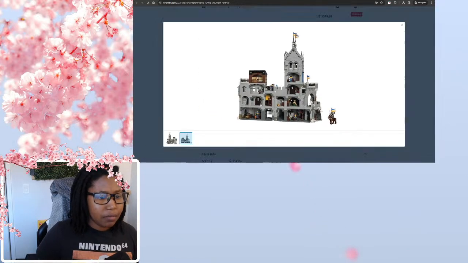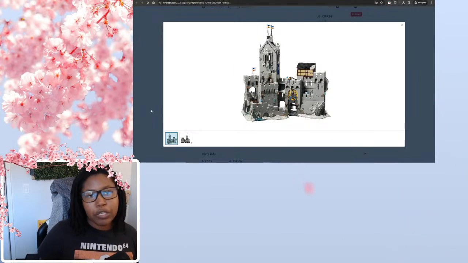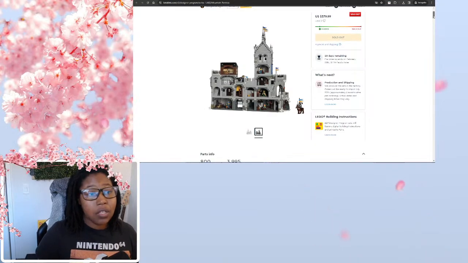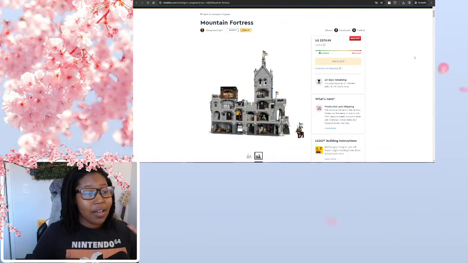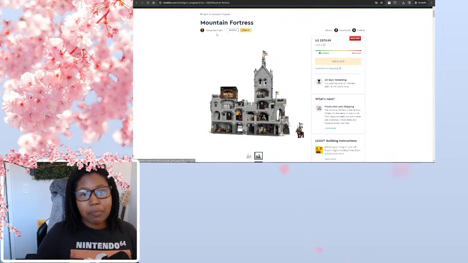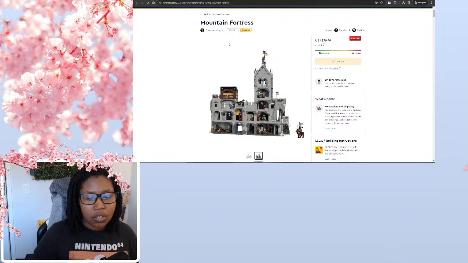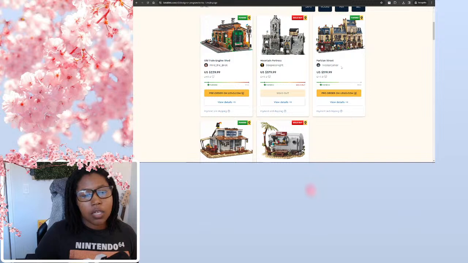Just absolutely mind-blowing. I think it's a pretty neat set, more detailed outside than the aforementioned castle, but a less detailed inside. But by golly, I need to be making more MOCs and hopefully get them to the Bricklink designer program, because the fact that Sleepless Night was able to make 500 grand in a matter of hours. Now, who knows how long it took for him to design it, gain the support, get into the Bricklink designer program. I don't know how many times it took him to get it to this point, but awesome job.